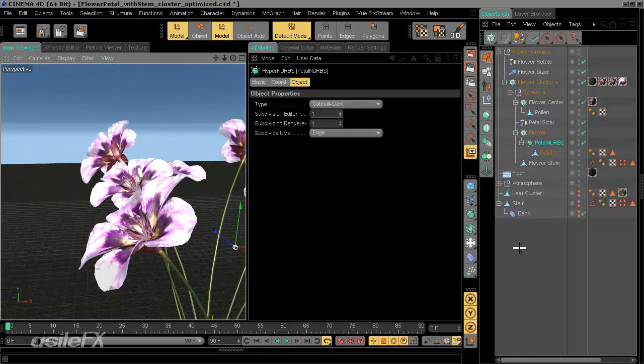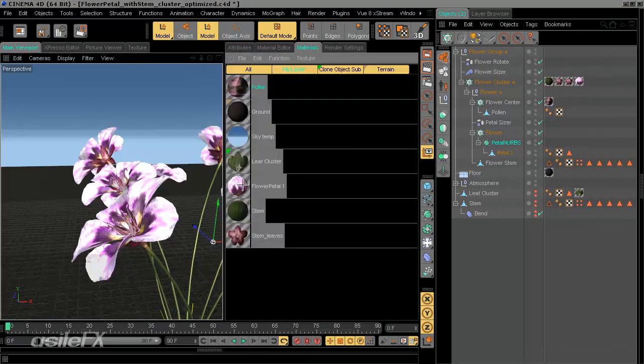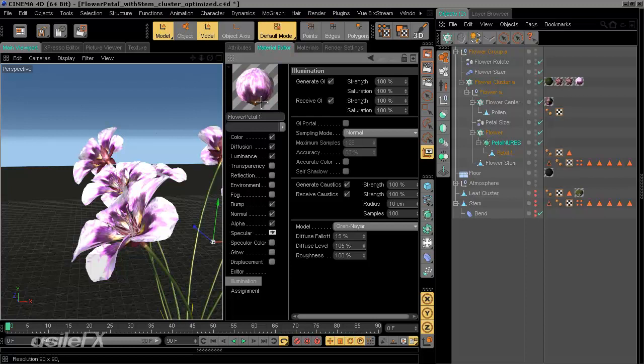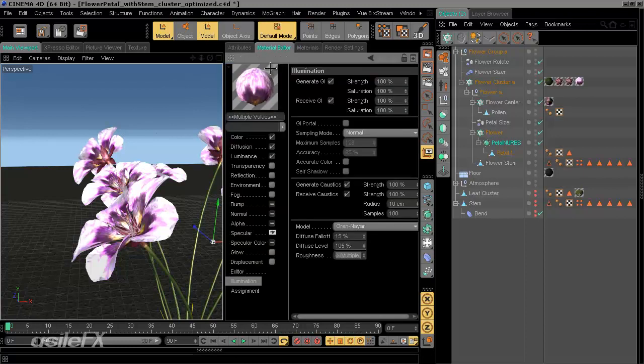So what we need to do is set up some display tags and also modify the materials. So if we go to the material, we want to select, we could even do this by selecting multiple materials. So whichever ones have a texture on them, I'm going to go ahead and select the flower petal, the stem, and the stem leaves.